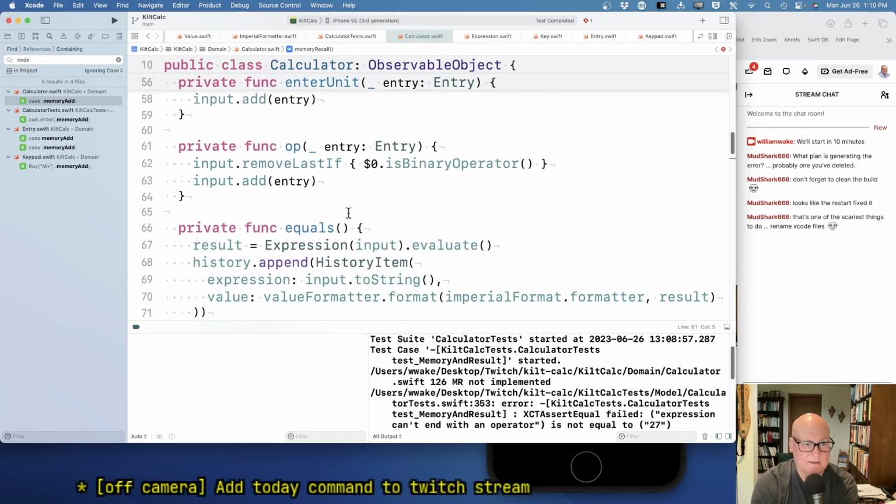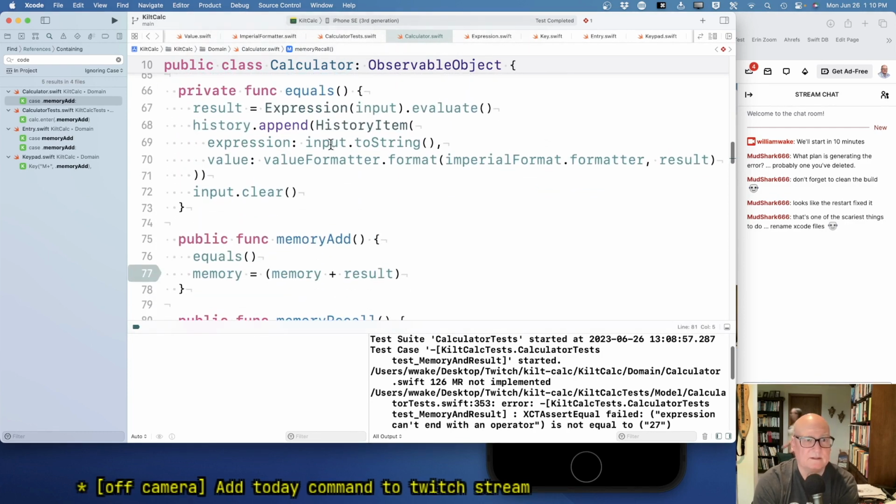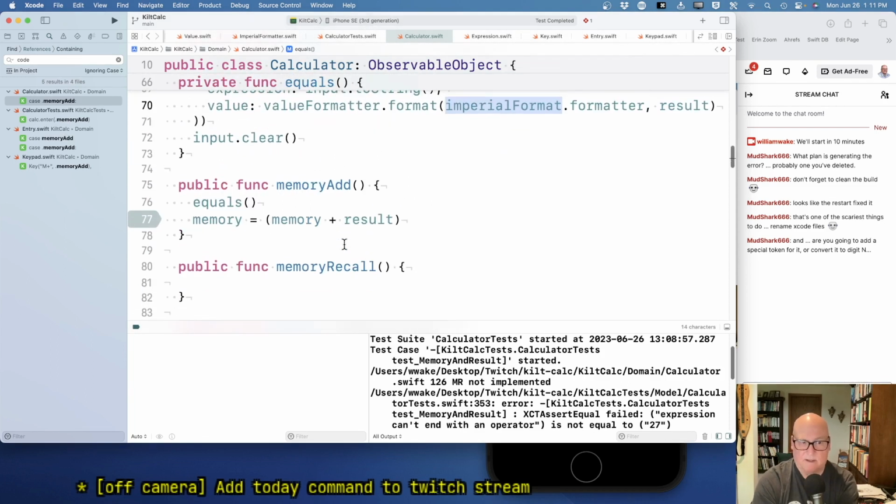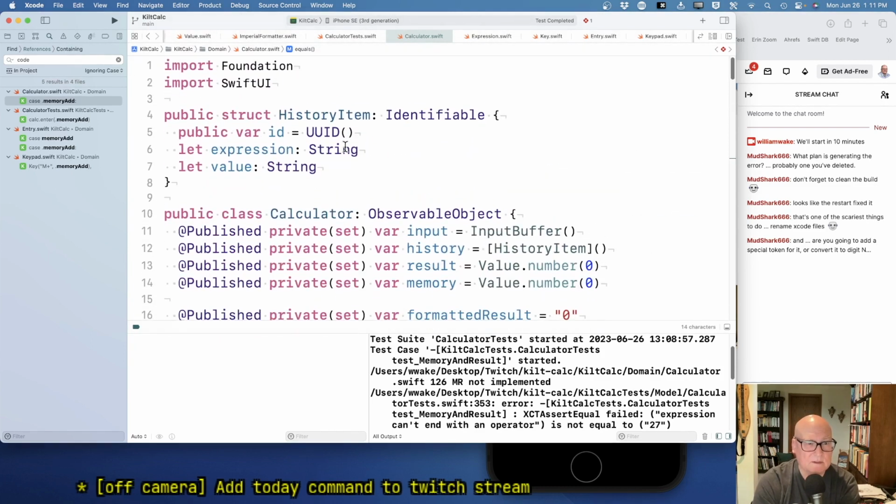Okay, so let's see. I think that means we're going to need to format things. Well, yeah, like that. Yeah, that's right. We could convert a special token. I do kind of like that approach. It puts a little more work on the calculator to track one more thing, but yeah, let's do that. Because then when you hit delete, to undo it, it undoes the whole thing. Okay, so I do like that better.